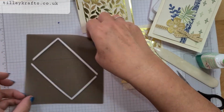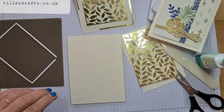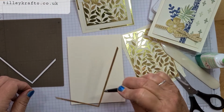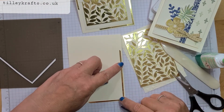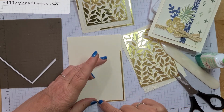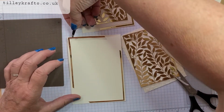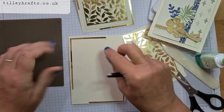Right. And then get my card. And I actually got, if I can find them, a pair of tweezers. I did find it easier using some tweezers with these. So this is my bottom one. And then I'm just going to put it on the very edge. Like that. Just leave a little bit of a border round. And the same with this one. I find things like this very fiddly. There we go.